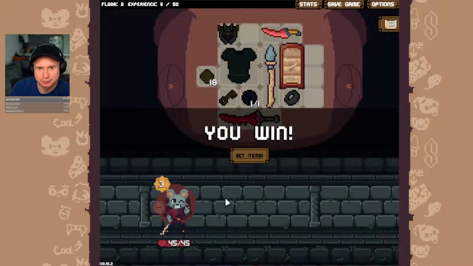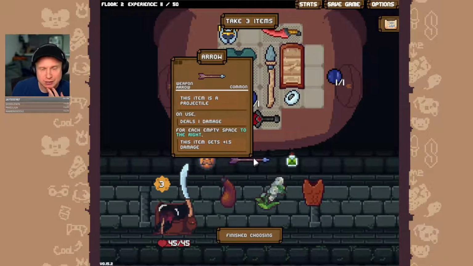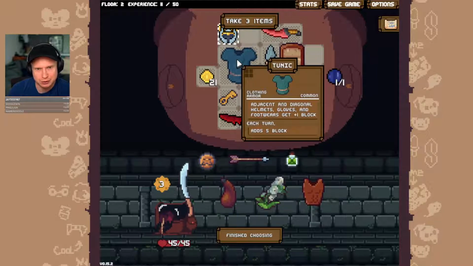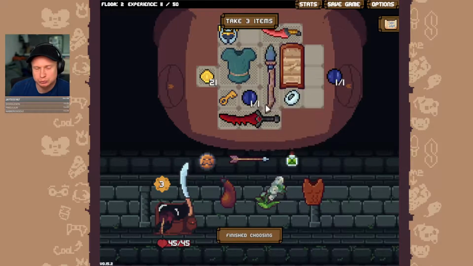I think I'm just gonna expand this way and see what we pick up here. So there's the arrows that I was talking about. This item is a projectile, deals 1 damage. For each empty space to the right, this damage gets plus 1.5 damage. Interesting. We also have the bronze breastplate. Adjacent and diagonal helmets and footwear gain plus 2 block. So it's better than the plus 1 block we're getting from the tunic. It only adds 2 block, though, and adjacent weapons get plus 1 damage. So this would make us slightly more offensive, but we would lose some of our defensive capability.